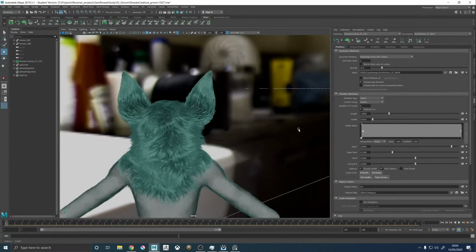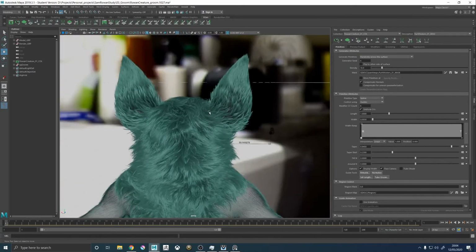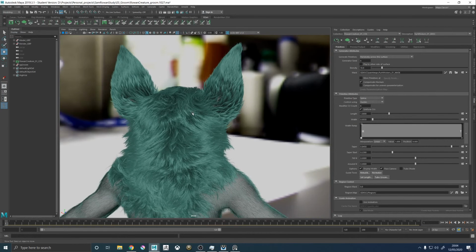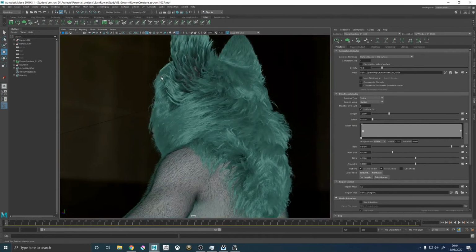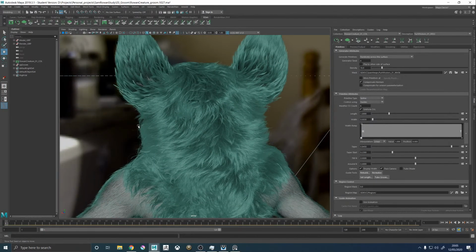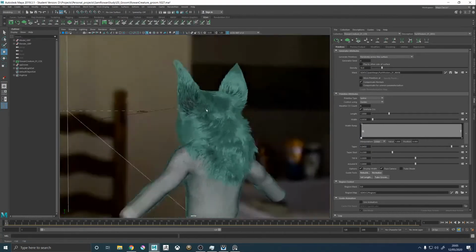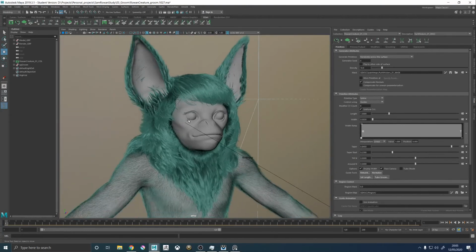Yeah, so let's get started with it. Currently the ears are 100% symmetrical, so we can actually get away with really a lot of stuff. So I'm going to work on just this side for now, just because this is the side I'm treating most. This is the side I've worked on for the head. I haven't touched this one, so I'm going to do the same with the ears. I'm just going to get this, mirror it over, and then probably fix this side, just because then we have kind of a bulk of the head, like from these angles, would be working. We just then need to fix the front and the neck.